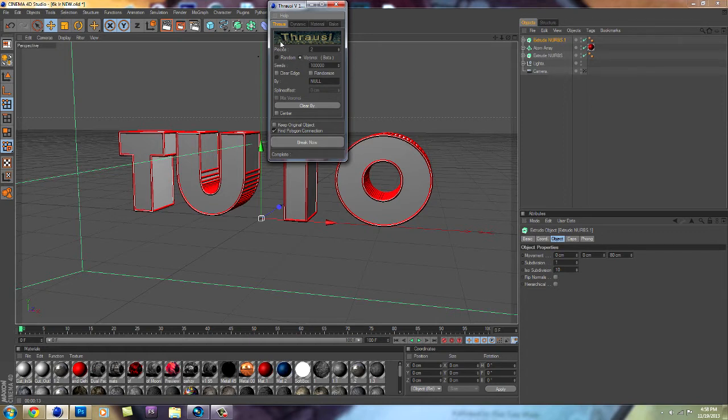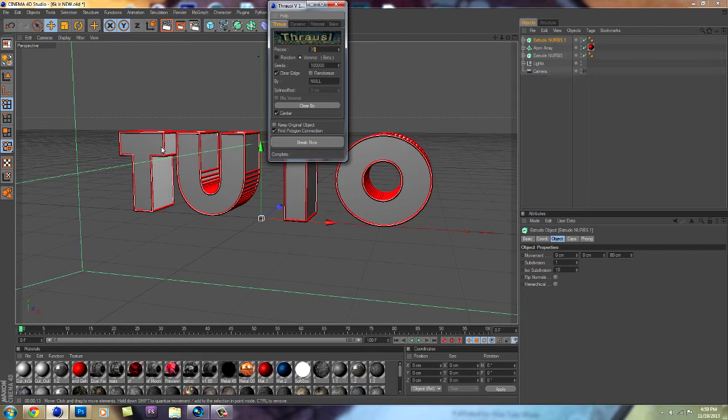So when you go Throwsy, you go from random. I use Voronoi because it makes it seem like a cleaner cut. I use clear edge and center because of the spline offset. Obviously, you don't want it on the sides because that just looks stupid. Pieces, I go 35, for instance. There are 4 text models it's going to break up, so let's go 35 pieces each, so it's not too small of cuts, not too big.